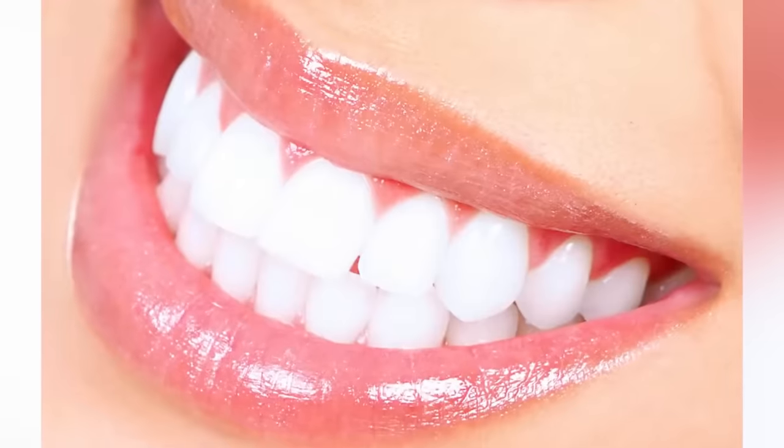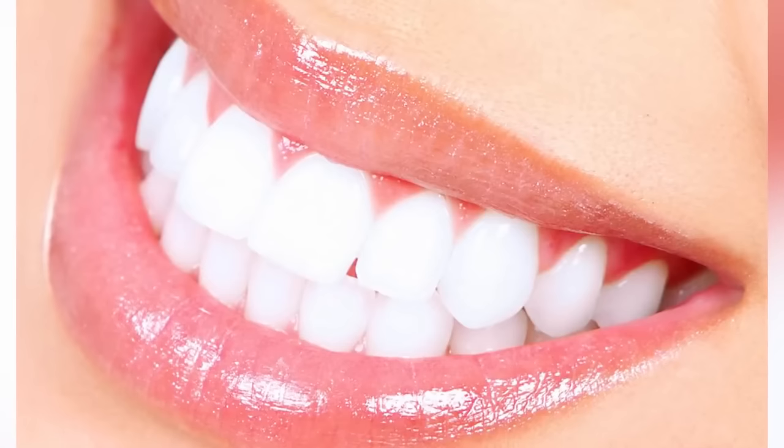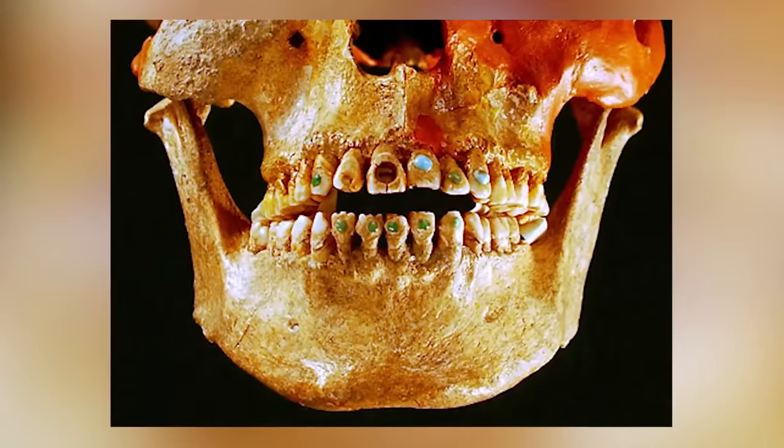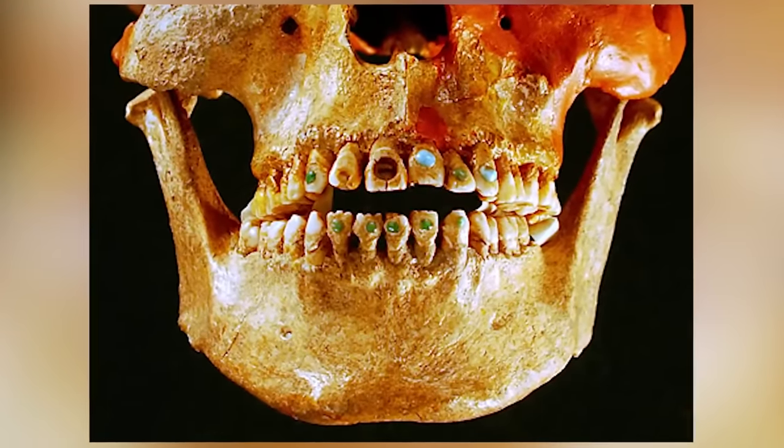It was crude to say the least, but hygiene is hygiene, and you gotta keep that mouth fresh and clean. Tooth infections were fixed with rubbing charcoal in the affected area, and if that wasn't enough, a super safe mixture of snake venom and vinegar was used. What? Okay. Who was the first guy that discovered snake venom had such healing properties? Probably the same weirdo who first milked a cow, if I had to guess. Aztec dentistry included fillings and tooth removal as well. Also, ladies of the evening dyed their teeth distinct colors, so then you know if you know. You know? Look at my red teeth, boys.